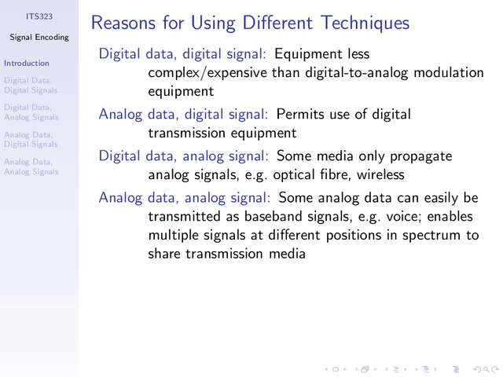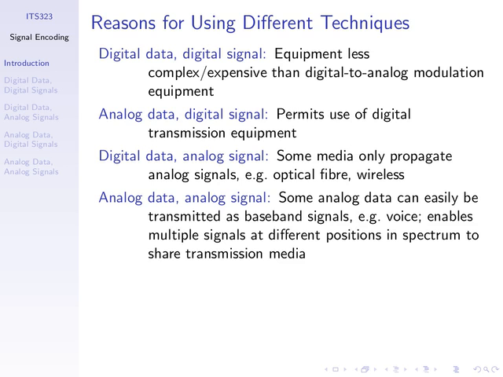In some cases we cannot send digital signals, we can only send analog signals. Your telephone, or the telephone network, only transmits analog signals. So if you're talking, you're generating analog data on your home telephone. If you attach your computer, the computer generates digital data, but the network only carries analog signals, and that's where your modem comes in. It converts the digital data to an analog signal. So we need techniques to do that. Some systems only propagate analog signals. We cannot use digital signals.